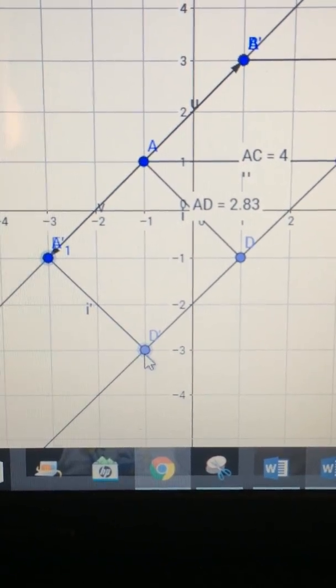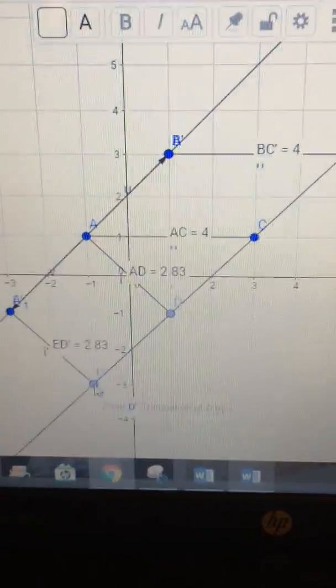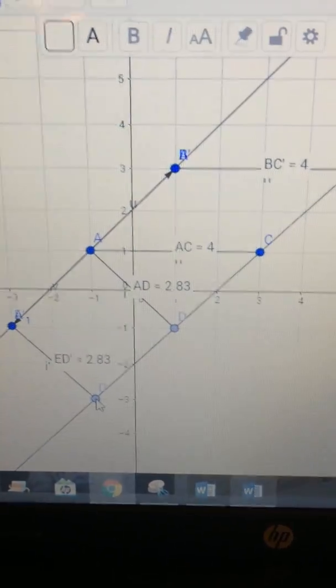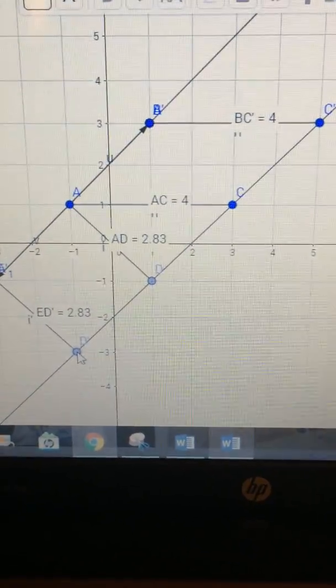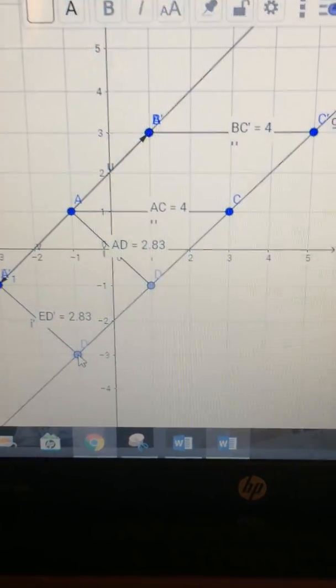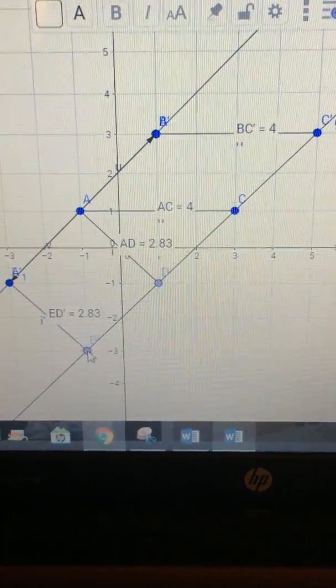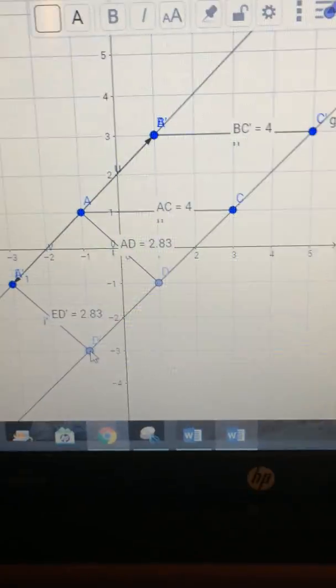And because of the translated values, everything should be preserved, including distance. So I'm going to go ahead and find the distance. And again, it is 2.83. Now, I could continue doing this all day long in 2 space, and the same properties will occur. So in 2 space, there are an infinite amount of segments that would be the same exact length drawn anywhere, as long as the condition applies that the next segment you draw from the first segment would be a translated segment of the first. Okay.